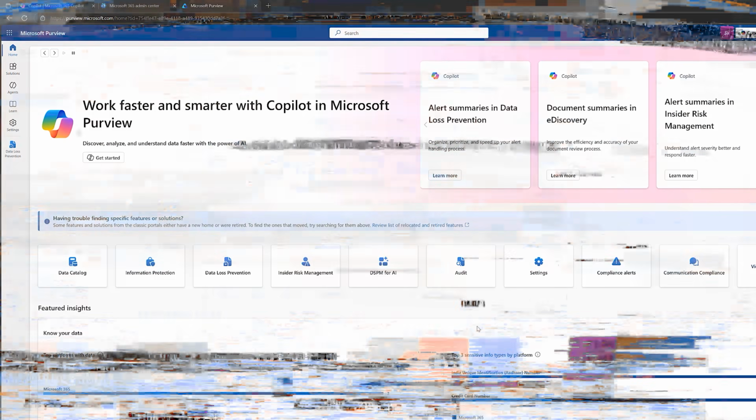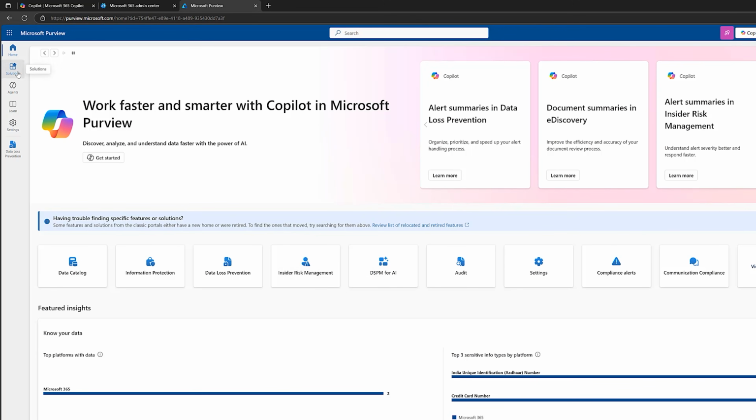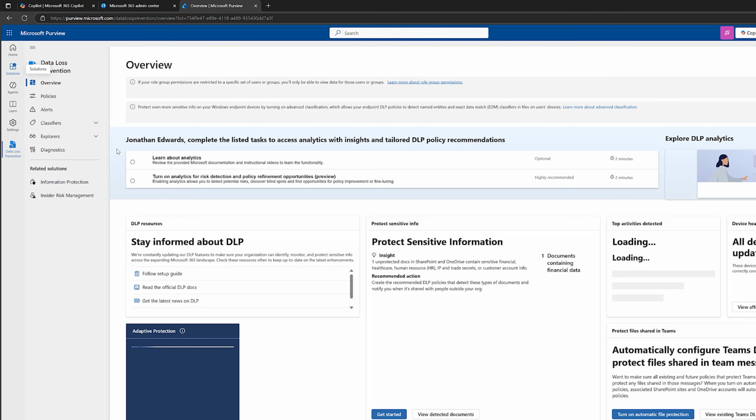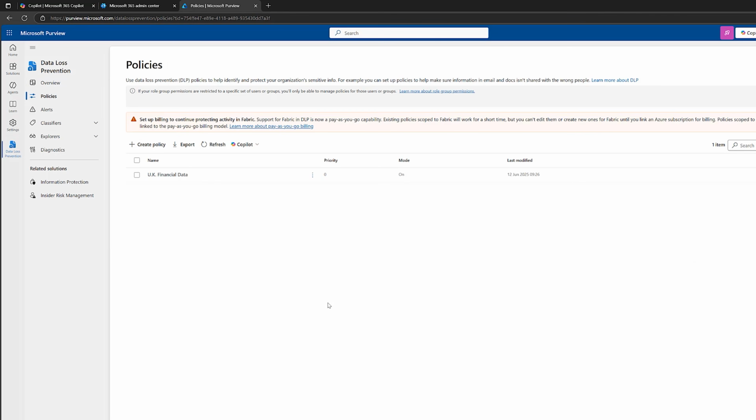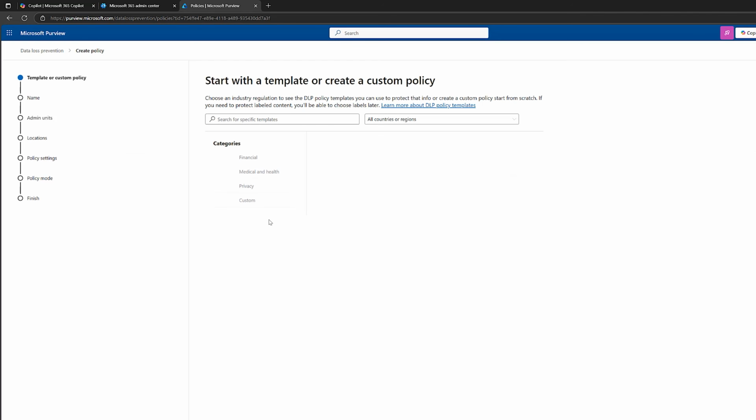Let's take a look. So we're in Microsoft Purview, and I can go to Solutions, Data Loss Prevention. Okay. This is where we were before. So we looked at sensitive information types. This time we're going to look at policies. Now, let's pretend that our organization has decided that we want to protect credit card numbers. That is a sensitive information type we want to protect. So we've got to tell the airport baggage scanner that we're protecting credit card numbers. So we create a policy for that.